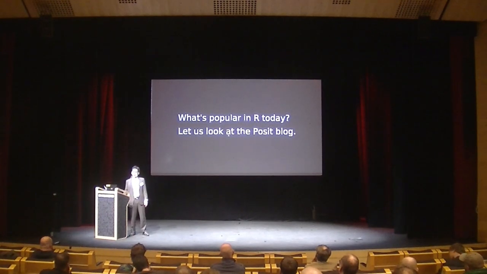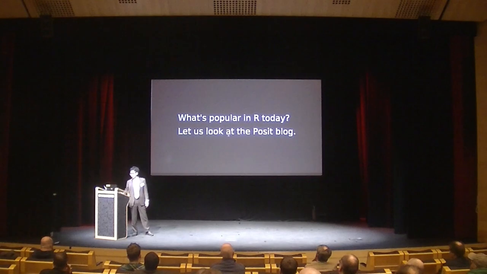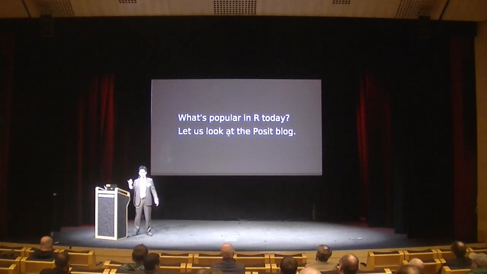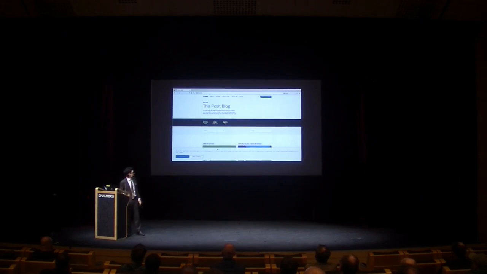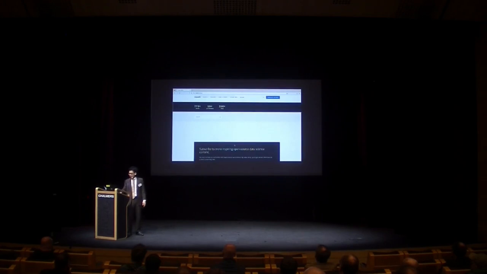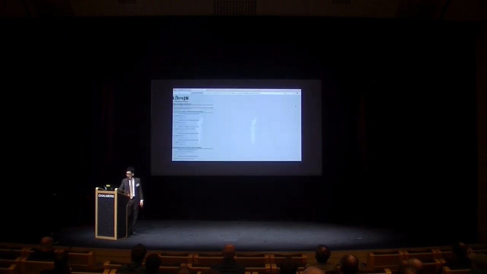Because proprietary software doesn't exist to me, I don't really know what people are talking about these days, so I checked out the Posit blog to find out what's cool in R. Here's what the Posit blog is supposed to look like — you're supposed to approve cookies. But if I want to respect my freedom and run without the proprietary JavaScript, it looks like this — blank. Or you can use LibreJS, and it still looks blank. So I can't see anything on the blog. Here are some of the blocks of JavaScript shown in LibreJS.